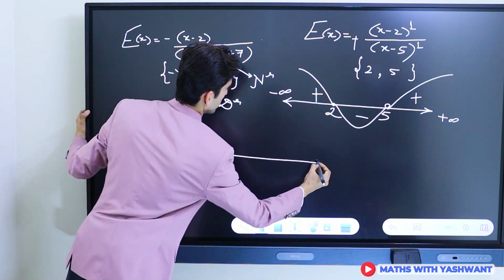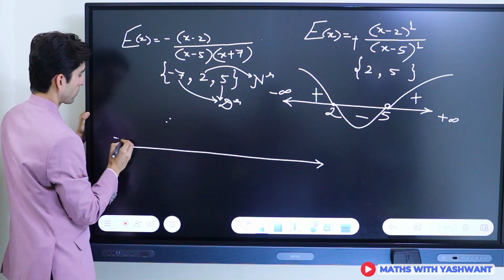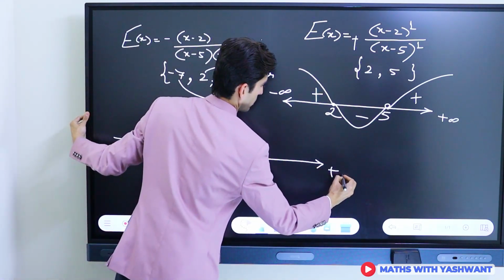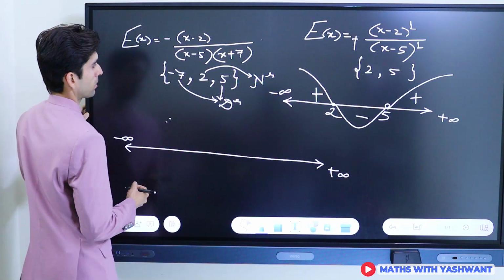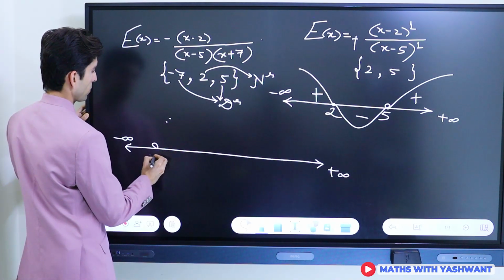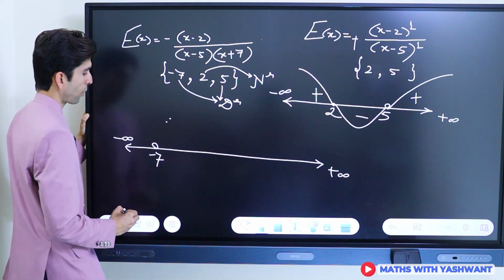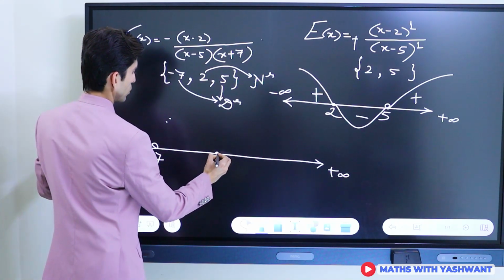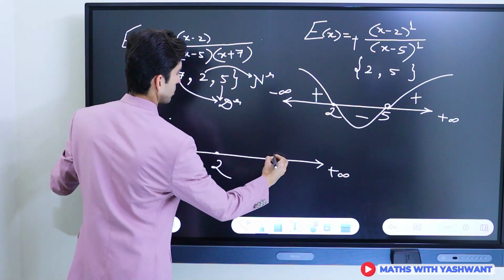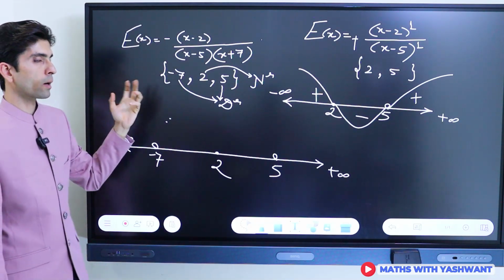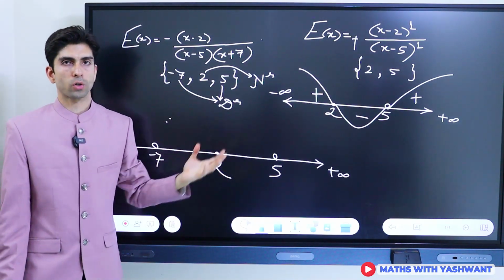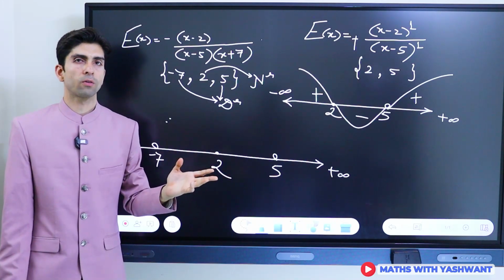So we have this number line which runs from negative infinity to positive infinity. We mark the critical points in ascending order on the number line, and for the denominator critical points, we have an open circle. For the numerator points, we have a filled circle. Now because in the beginning of the expression we have a negative sign, this structure will follow the rules of case 2.